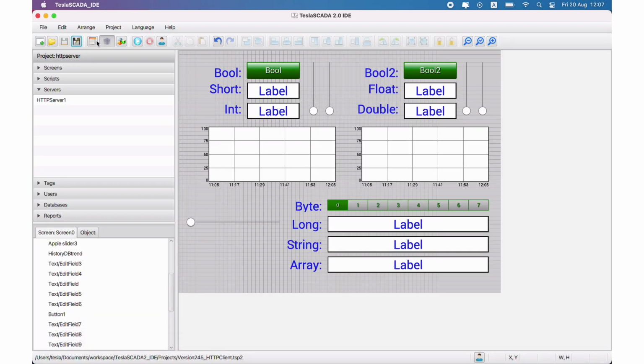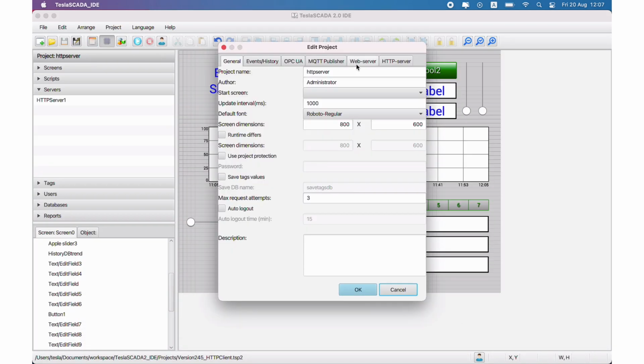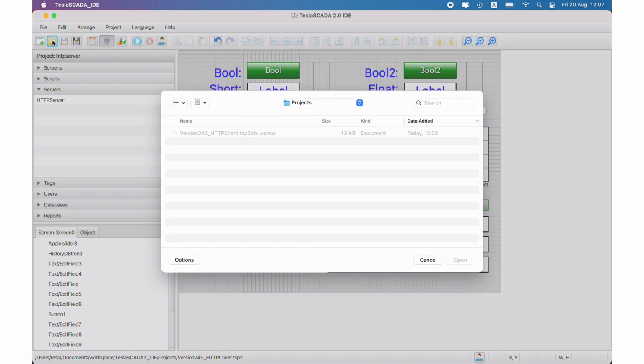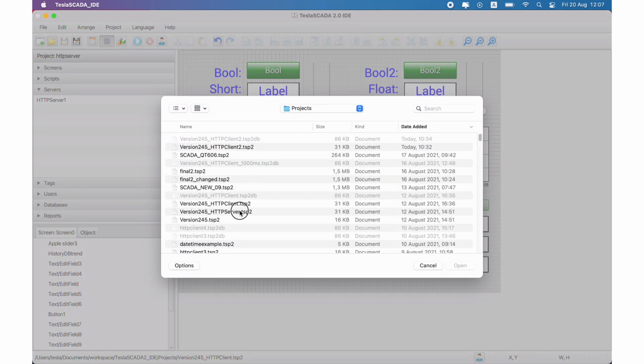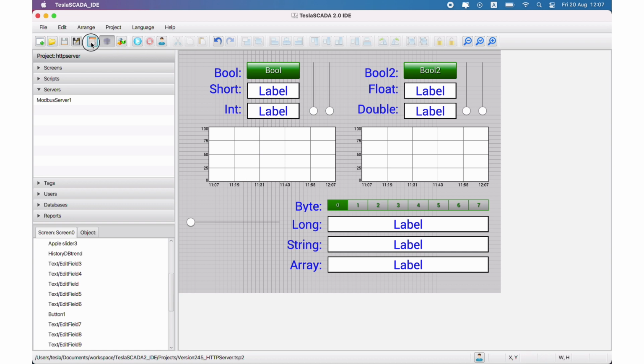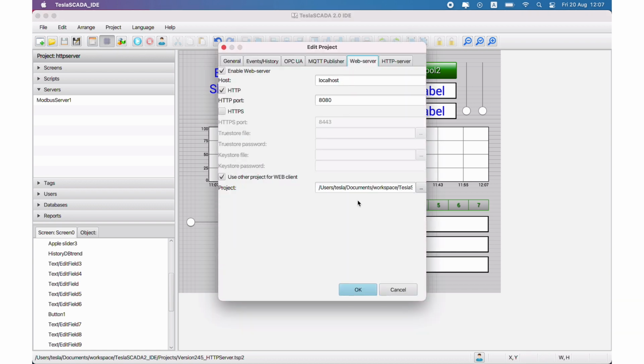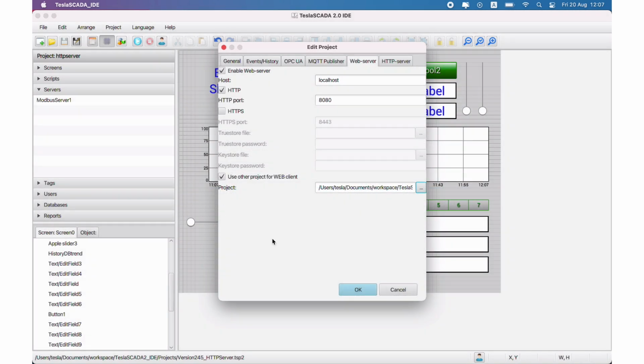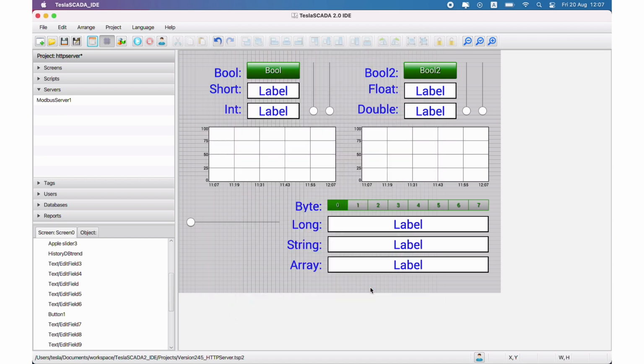You can also use this HTTP client on the web server if you want. For example, let's open our HTTP server project and let's see. We set up preliminarily and choose our HTTP client project for the web server.